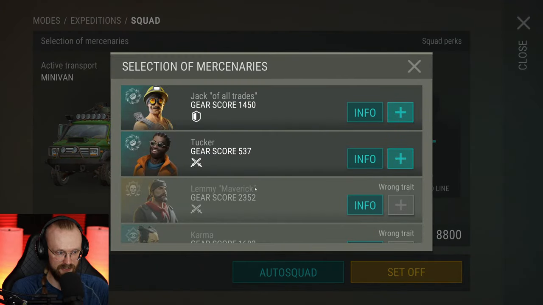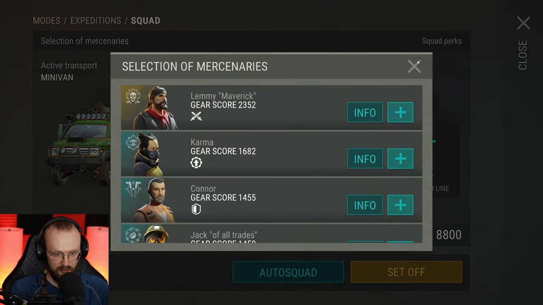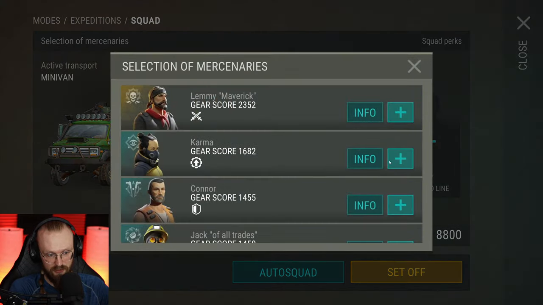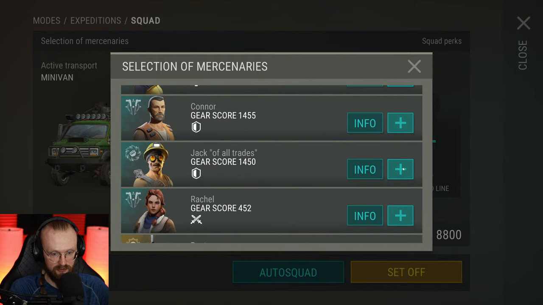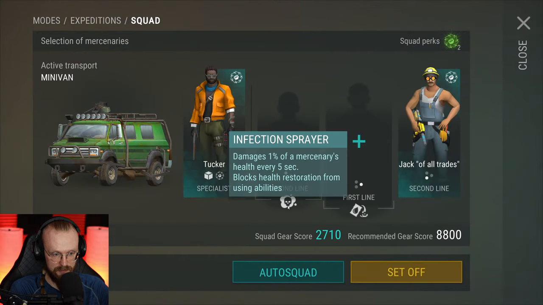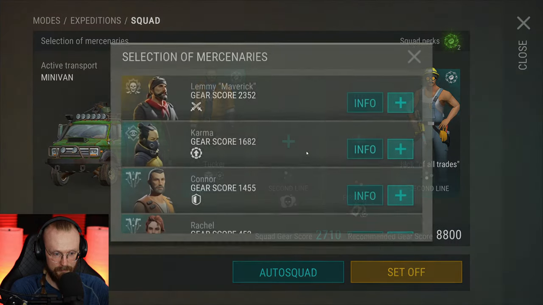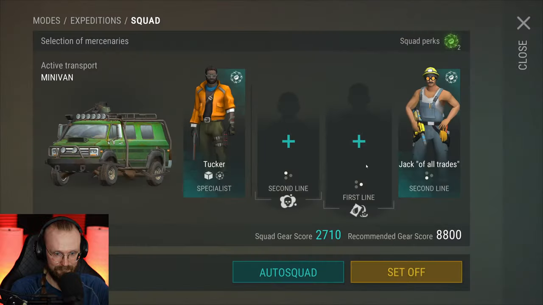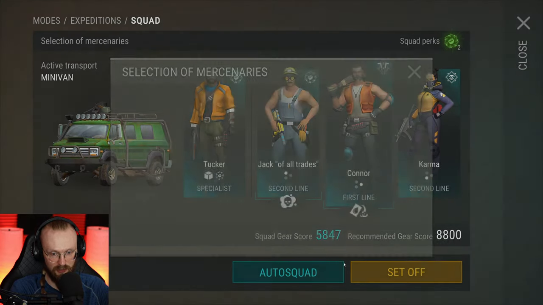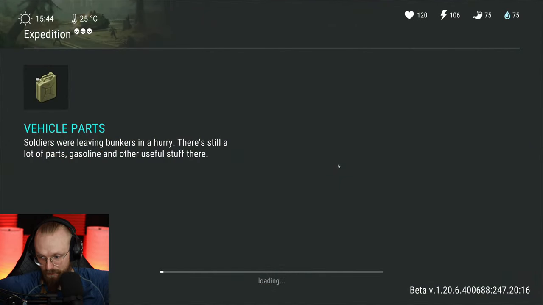Okay, we need here a specialist. Let's add here a Tucker. Oil Potter reduces mercenaries' attack speed and movement speed by 20%. So what kind of a mercenary should I put here? I have no idea. We can add here Jack of all trades. This dude ain't that bad. Blocks health restoration from using abilities. Wait, maybe I will put here Karma, I'll put here Jack of all trades, and here I'll still put Connor. I don't know. We could try this one, it's not that bad.